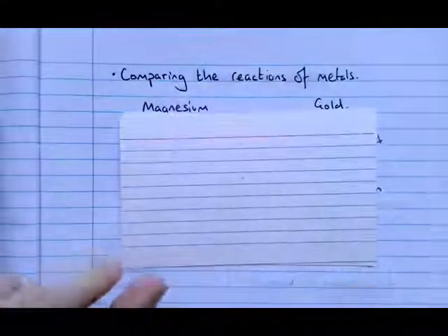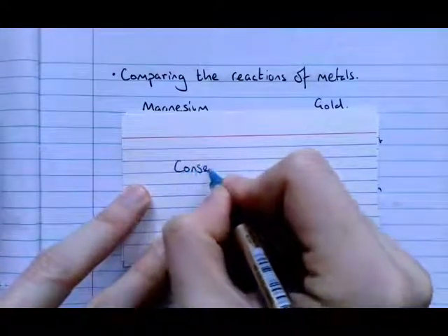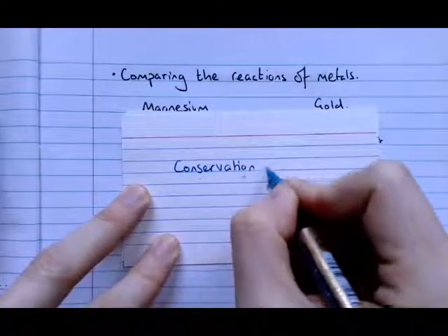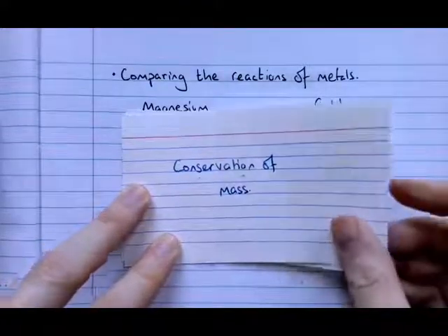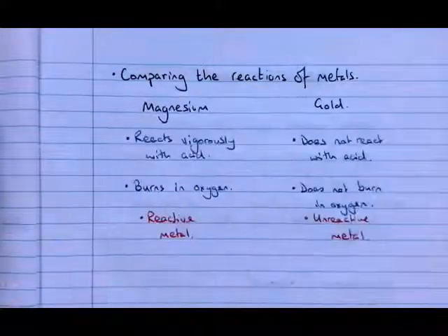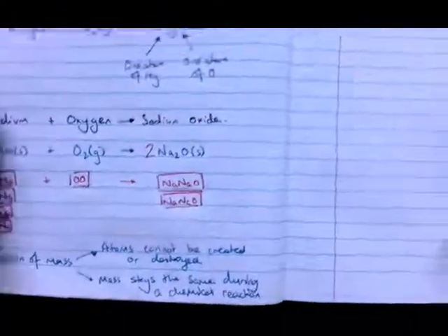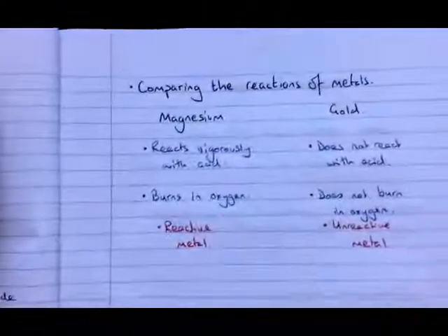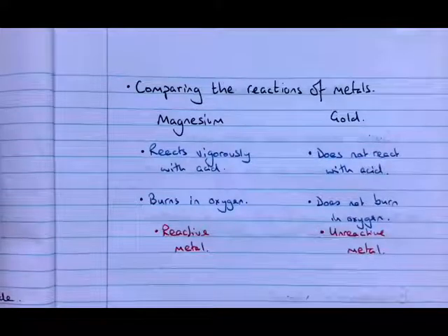And then on the second flashcard, you want to have the definition for the conservation of mass. Okay, and so on the reverse side of your conservation of mass flashcard, you're going to want to write down these 2 definitions here. So make sure you've got all that in your book. You can go back and pause it at each point to make sure that you've got all those notes in your book. Well done.